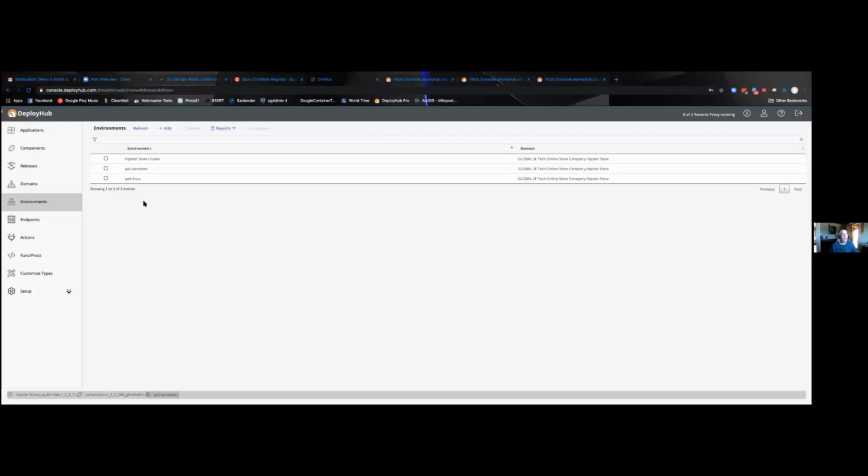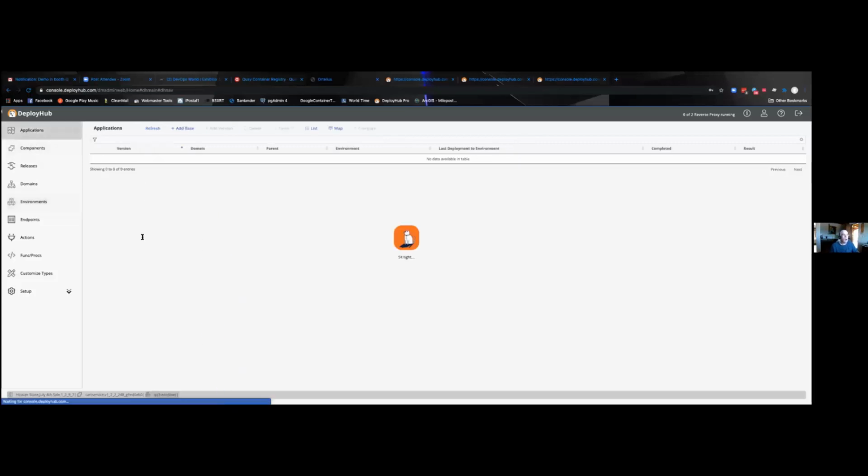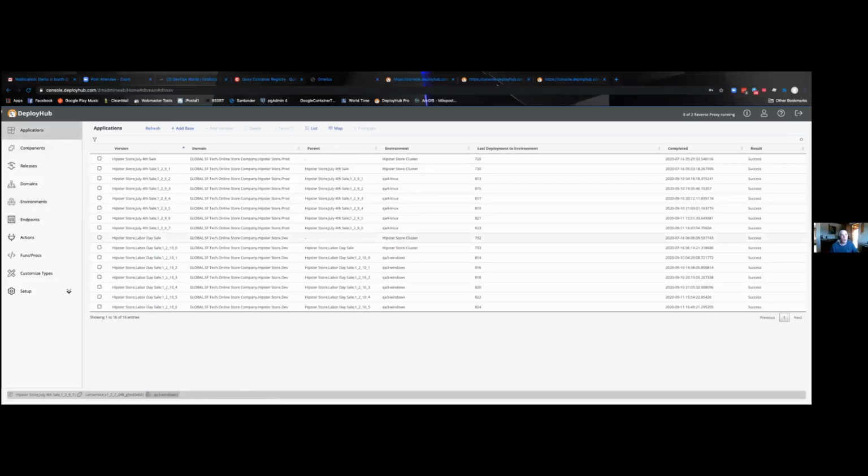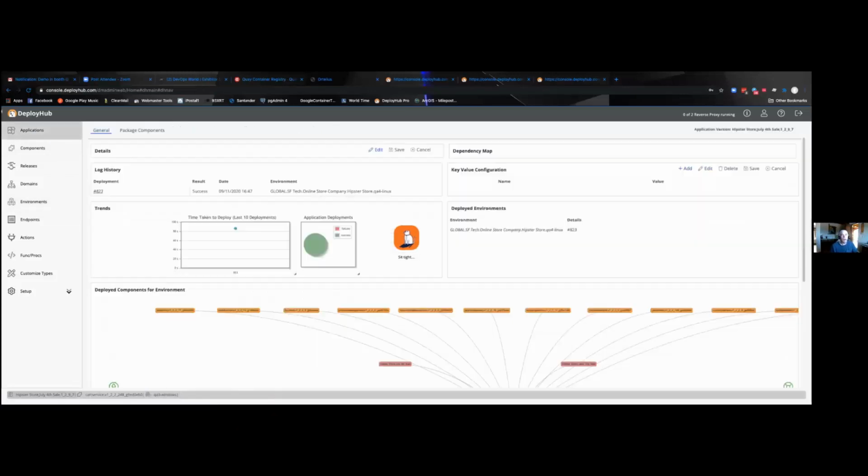Throughout the whole process, DeployHub and Ortelius will be tracking everything that's happened, and we'll be doing an audit control of exactly what's being performed at the different levels.